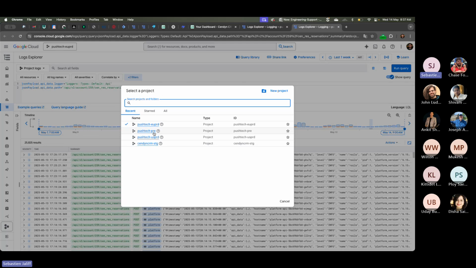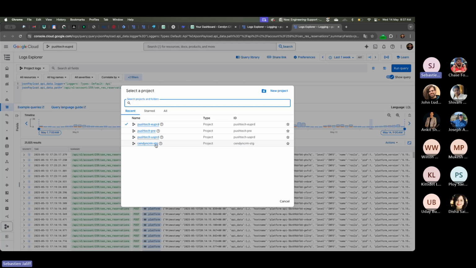Pre is the server that QA are using. USProd is the server from US. And staging is another server that QA are using.